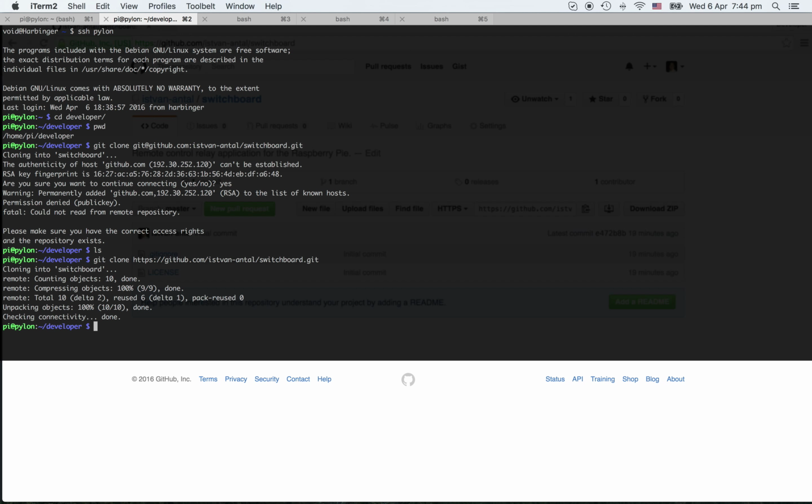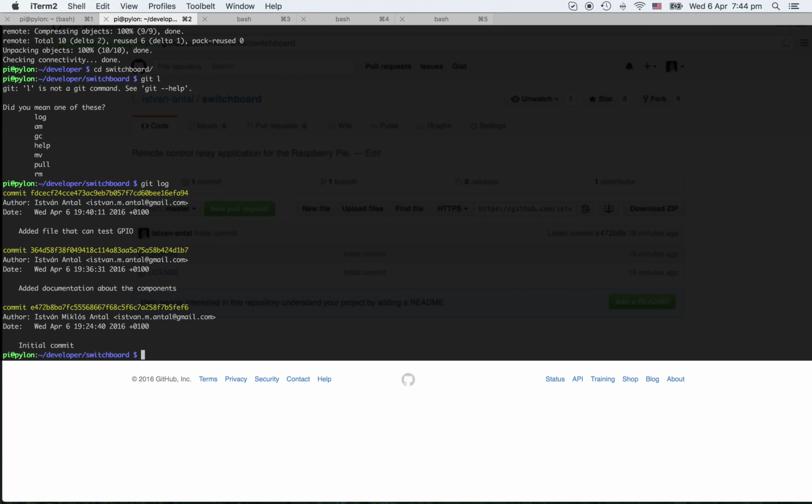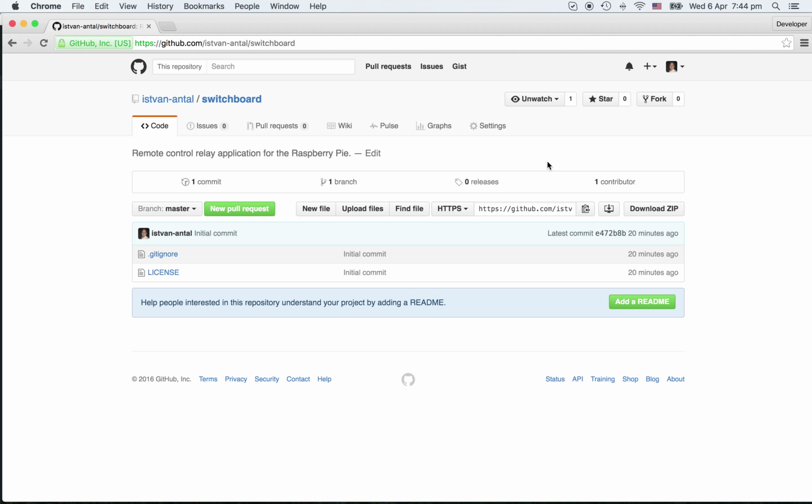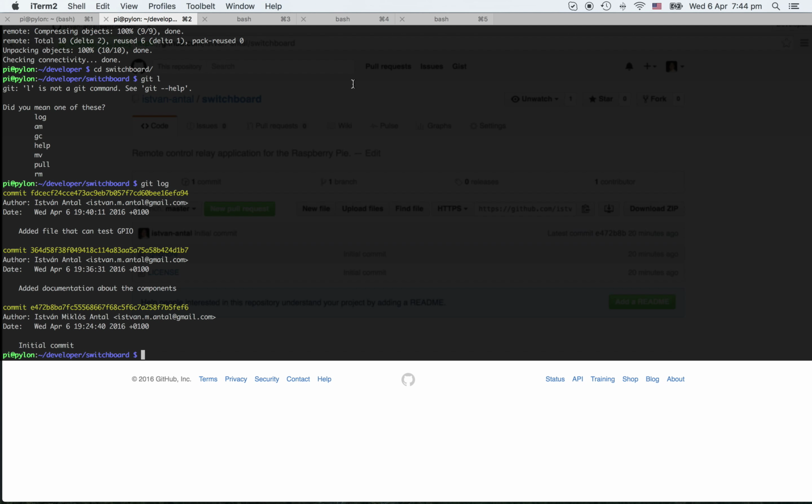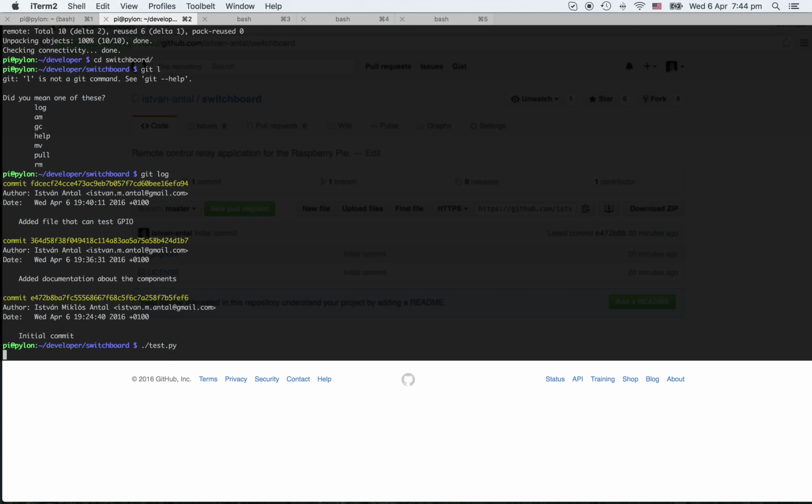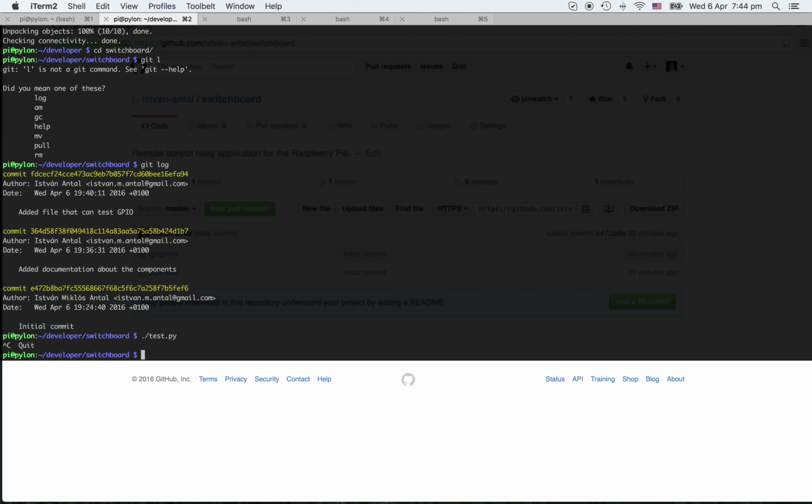There we go. Because ideally, I want to develop this on my local machine and then just push it to the Raspberry. I don't really intend on developing on the Raspberry itself. So that's why having git clone read only works for me. There we go. We have our code. Perfect. That's absolutely perfect. And let's see if this thing works. Yes, it works properly. This is great.